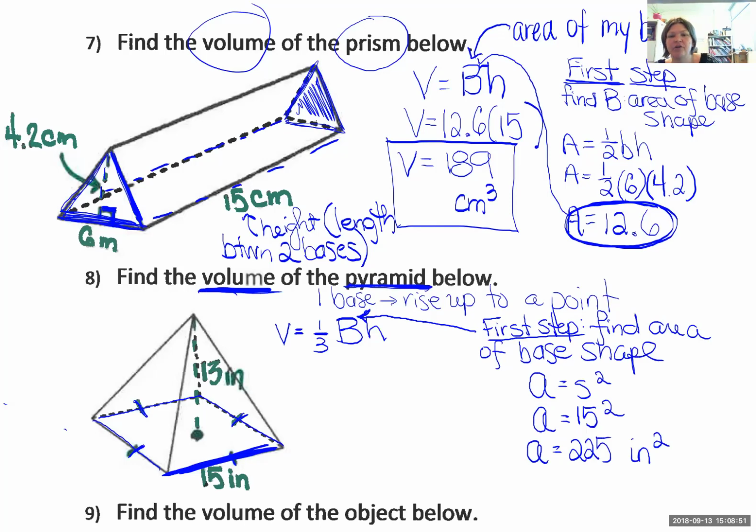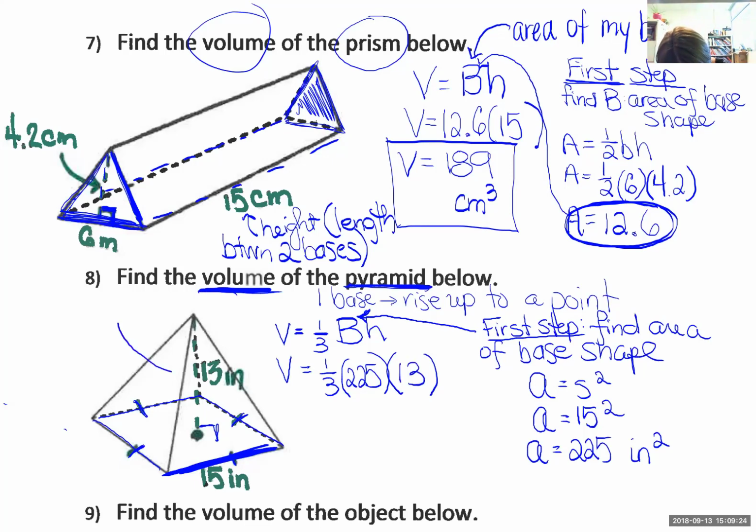Now I have the capital B that I needed. Now I have the area of the base shape. So I can plug into my volume formula. So volume is equal to 1/3 times that area of the base shape, which I just figured out was 225 square inches. And I'm going to times that by that third dimension, that height. And the height of this pyramid, you can see the height, I should have marked it with a right angle, but the height always goes at a right angle from that base to the tippy top of my pyramid. So this is my height, it's 13.